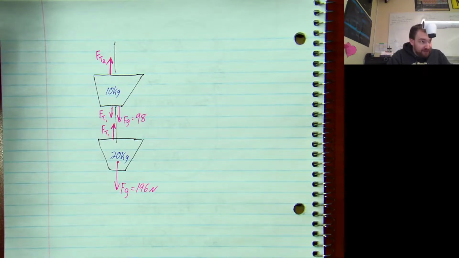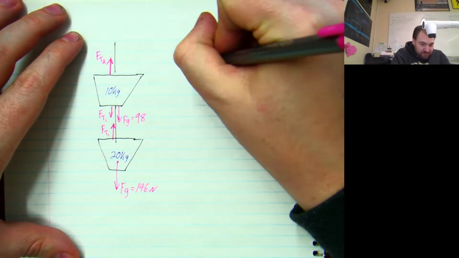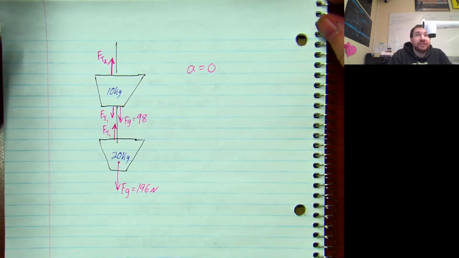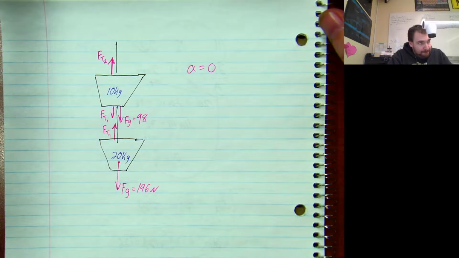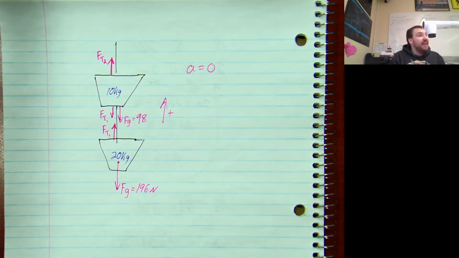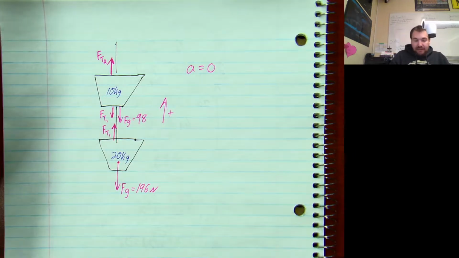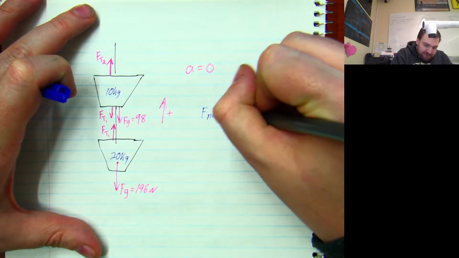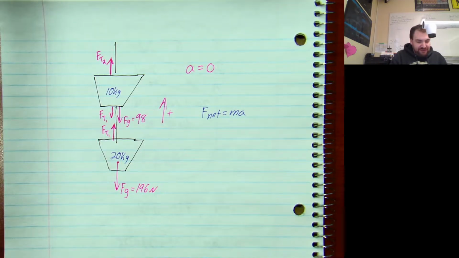The thing is at rest. And the last thing we should throw down on this diagram is what? Which way do you want positive to be, Jasmine? You said up was positive. Cool. So then, let's write out the equation. I have F net equals MA, but A is going to be 0.